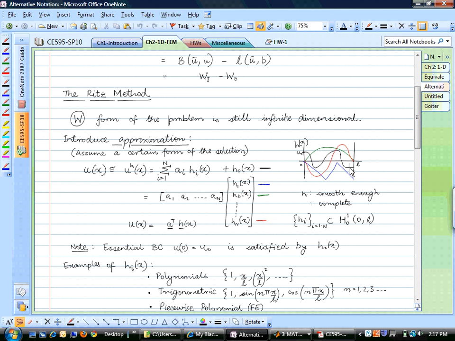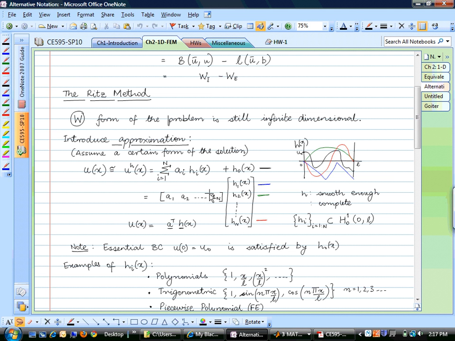All these functions are known functions, whatever function you want. You want polynomials, trigonometric, whatever. But let's choose these functions and let's express our unknown solution as a linear combination of all these functions. So we have boiled down our infinite dimensional problem to a finite dimensional problem where all that we are trying to find is these scalars A. So you can express this in this manner.